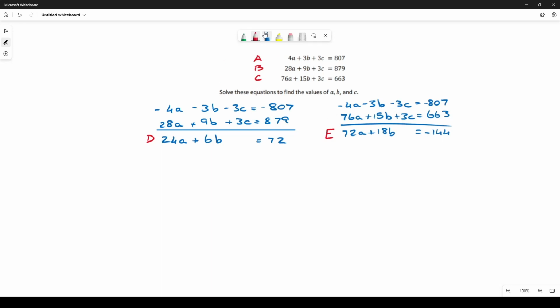It's fine. So now what we're going to do is, you notice D and E match, so we're going to put them together in a way that we cancel out one of those letters. And I am going to go for... I've done something wrong, have I? I have done something wrong, like a fool. This is 15 minus 3. I'd say there were so many of you so excited that I messed it up. You were getting ready to type out things to send to me. Oh, but we're going to put them together in a way that either the A's cancel or the B's cancel.